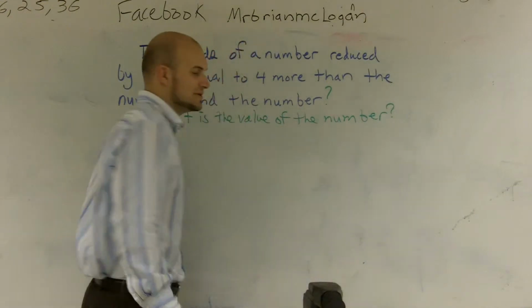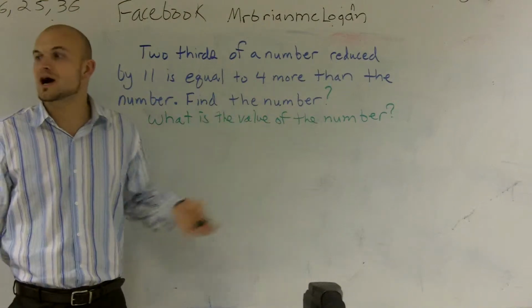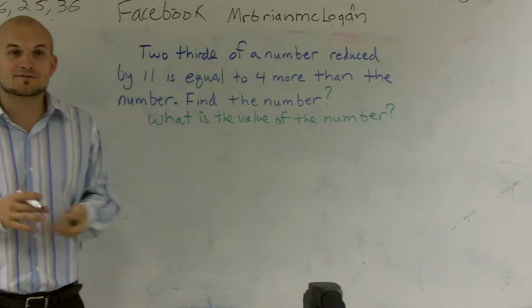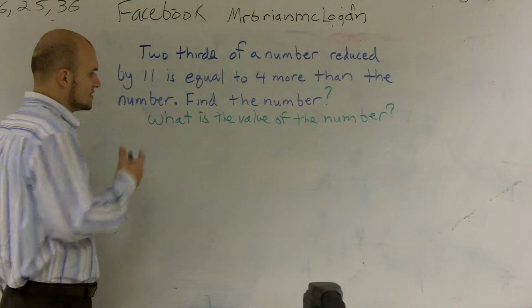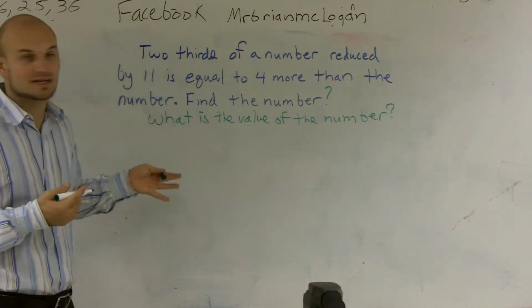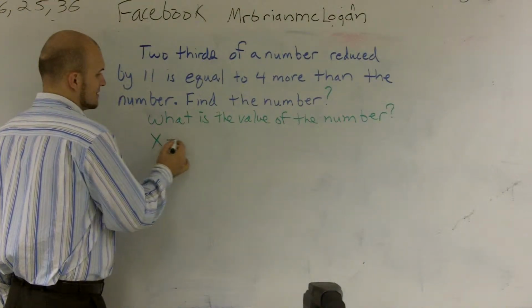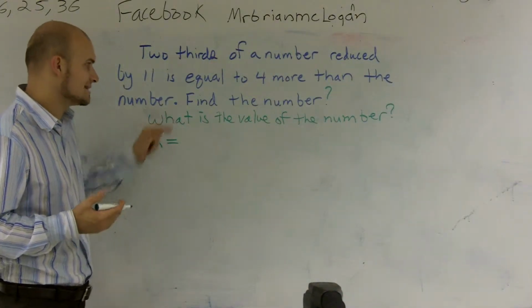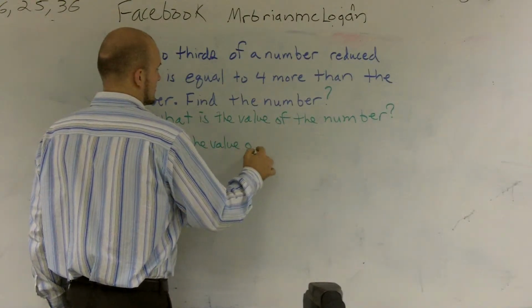Now, the reason why I rewrite it is I'm like, okay, well, I don't even know what number you're talking about. So when we're solving something like this, we're usually going to have to create a variable. And they're not always going to tell us what the variable represents. So your next step is you need to create or define a variable. Sometimes your variables will be defined. In here, they don't give us any variables, so I'm going to have to create one. I'm going to say x. And remember, a variable represents something you don't know. So x is going to be the value of my number.